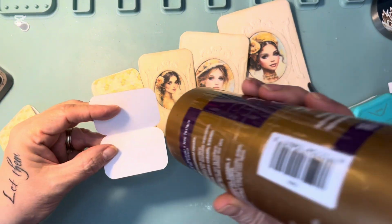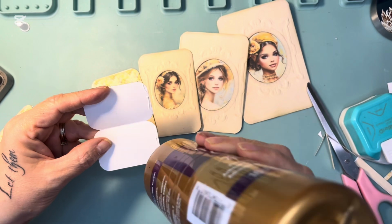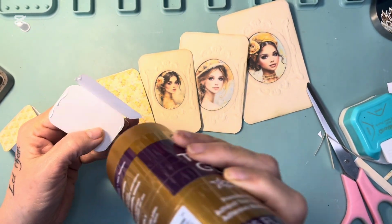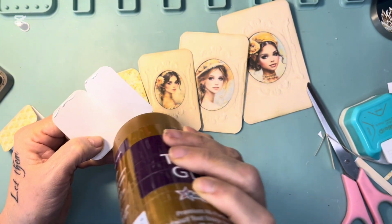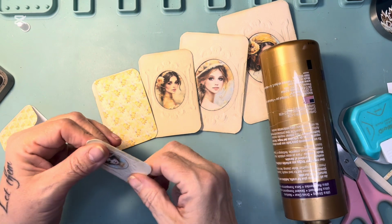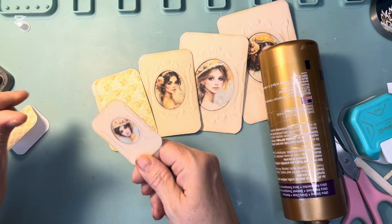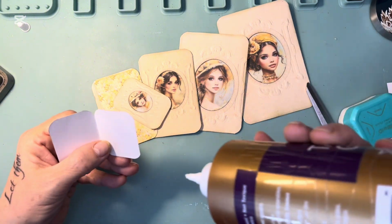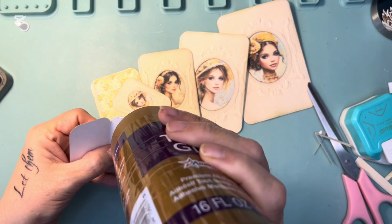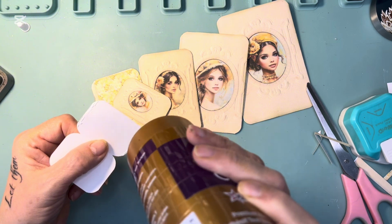Oops, a little. While we're waiting for the glue to dry on these ones, I put too much glue on that. Yeah, I'll do that. We'll decorate our other one. We'll decorate our cover just while the glue is drying.